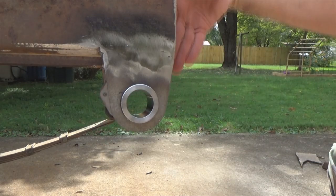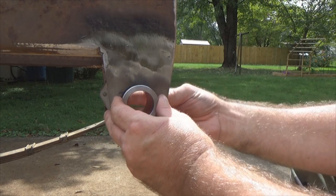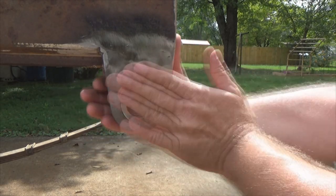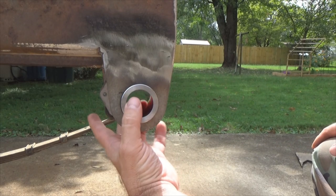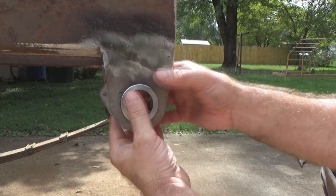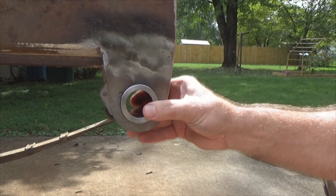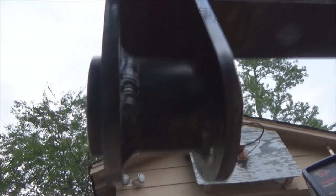Now I can take my tabs over here on the other side, take my magnet and flush it out — that helps everything be properly aligned. Because if you get this bushing here all cattywampus, crooked or something, it's going to have your bushings in a bind all the time. You weld them in crooked — if it's sitting like this, your bushing is going to be all in a bind. So you want to keep this straight.